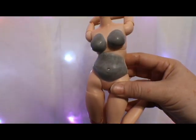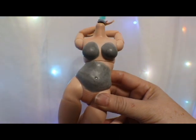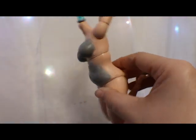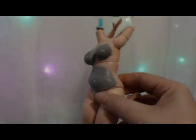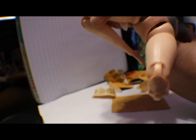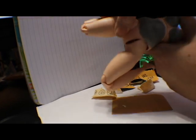So here she is. I've gone in with the fine sanding, and you can see there's a fine polish now. Oh, hello. Welcome, ladies. Yes, I'm a real girl.